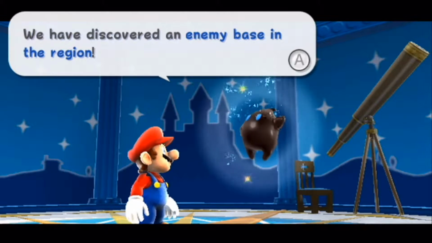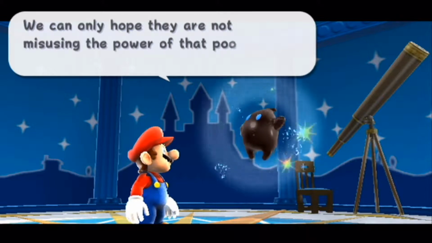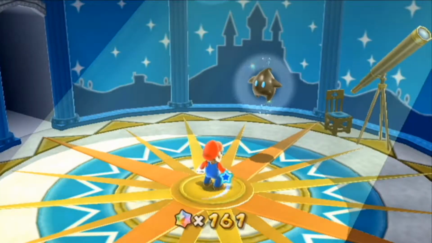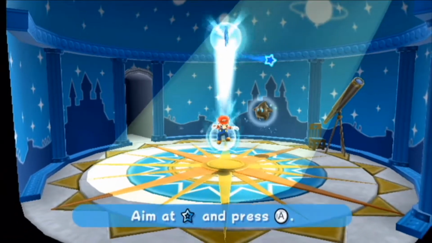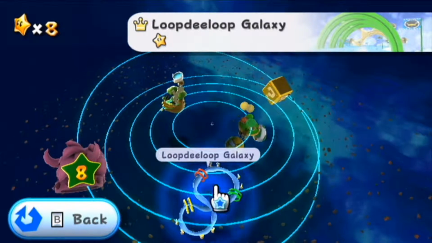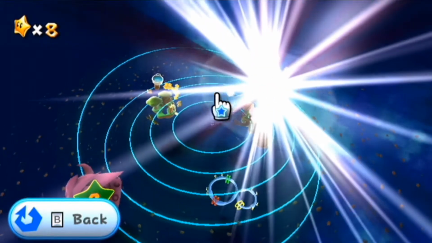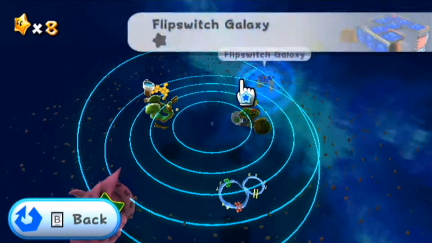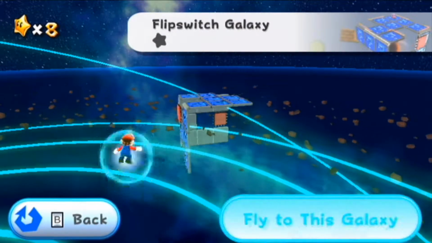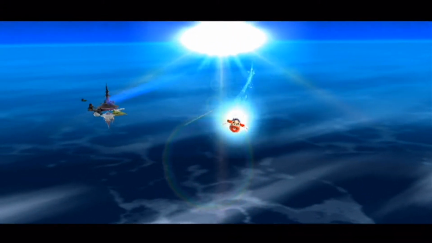So anyway, we have discovered an enemy base in the region. We can only hope they are not misusing the power of that poor Grand Star. Anyway, we're not actually going to head over to the enemy base just yet, because we have other things that we can do. We got all the stars in there, but we're actually going to discover this new galaxy right here. This is another mini galaxy. This is a flip switch galaxy, and we're gonna head into it, and then we'll go get that last star in the Honey Hive galaxy right after.